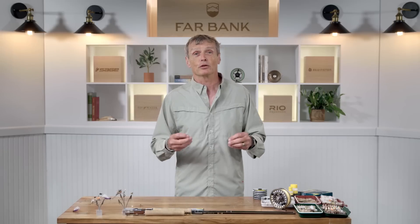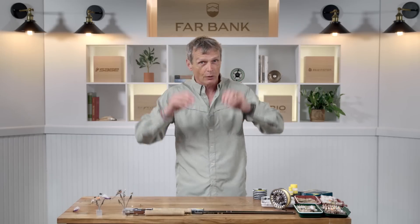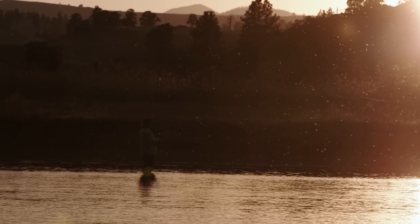The first thing we should look at is what is a dry fly? A dry fly is a fly that floats — it stays on the surface of the water and doesn't go underwater. Fish feed on dry flies in the natural world; you'll see heads coming up and fish eating things off the surface. You fish a fly that floats, hence the name dry fly.